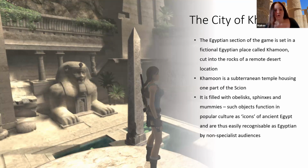Like the game doesn't tell us why Sphinxes are important in Egyptian culture, what do they mean? And the same with the obelisks. There's no attempt to talk about what they mean, culturally speaking. Like, for example, in academic scholarship, it's quite clear that obelisks are symbols of the sun god, and sphinxes are sort of half lion, half human statues, and they represent kingship. So in Egyptian culture, these are very significant. But in the context of the game, that is overlooked because their purpose isn't to be educational for the audience. The purpose is simply to tell the audience that they are in Egypt through this kind of visual imagery.